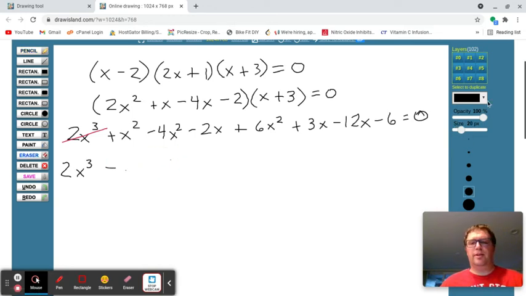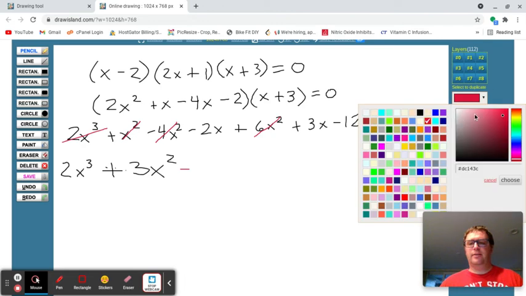So it'd be minus 3x squared plus 6x squared is plus 3x squared. And we cross that out. So boom, boom, boom. Then we have minus 2x plus 3x, that's plus x minus 12x, that's minus 11x.